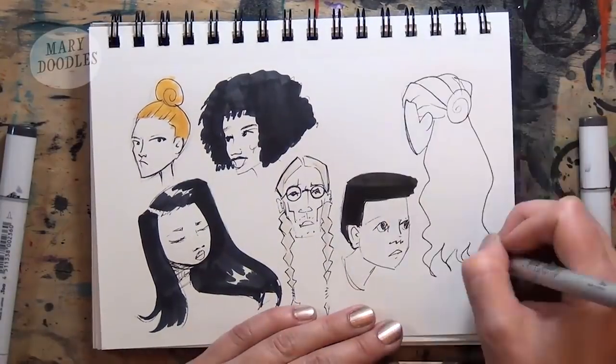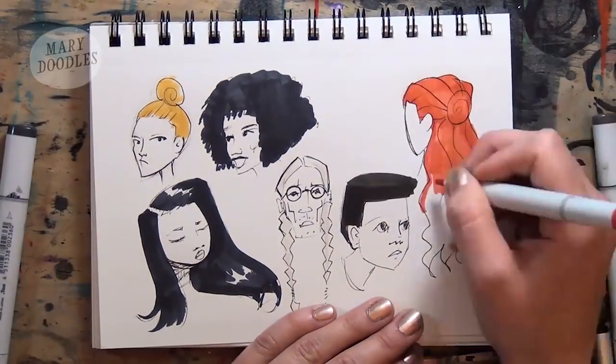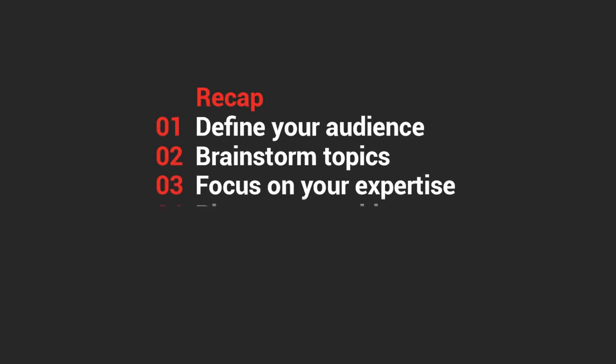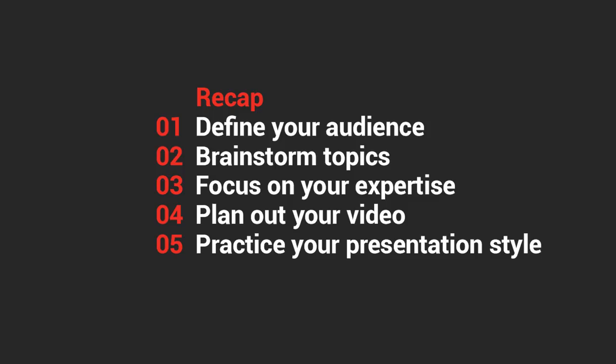So what if you already have a channel and you're inspired to try out making educational videos? When you have an established audience, it's all about balancing new ideas with audience favorites. Generally, the further away new content is from your usual content, the harder it will be for your audience to embrace it. You can help your new content thrive by keeping a few elements from your older content that your audience already expects. Let us know in the comments what kind of educational channel you're thinking about starting on YouTube, and click here to watch the next video — don't forget to subscribe!